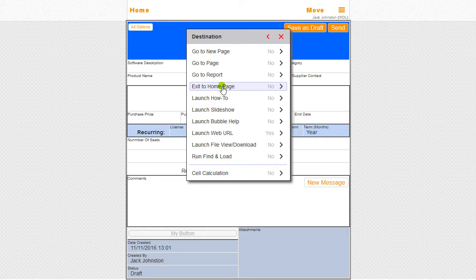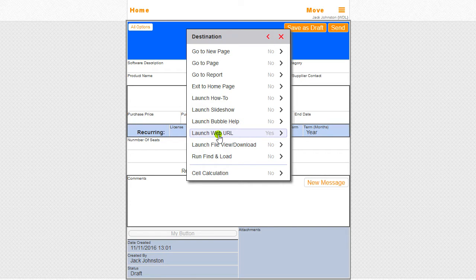Exit to Home Page. Well, when you're creating applications, you might have sheets that link to other sheets, and maybe you want to provide a link for the staff to go back to the home page of your account. Well, that will do that. These next three different go-tos over here, Launch How To, Load Slideshow, and Load Mobile Help, those are all different ways to have a button that when you click it, it brings up a little pop-up that you can fill with all kinds of how-to information, or a whole slideshow of multiple pages, or even sophisticated bubble help, which has different screens that point to different cells to help the person understand what's actually going on that sheet. So Go buttons can actually launch how-to, slideshows, and bubble help. Keep in mind that how-tos, slideshows, and bubble help are set up under the extensions.